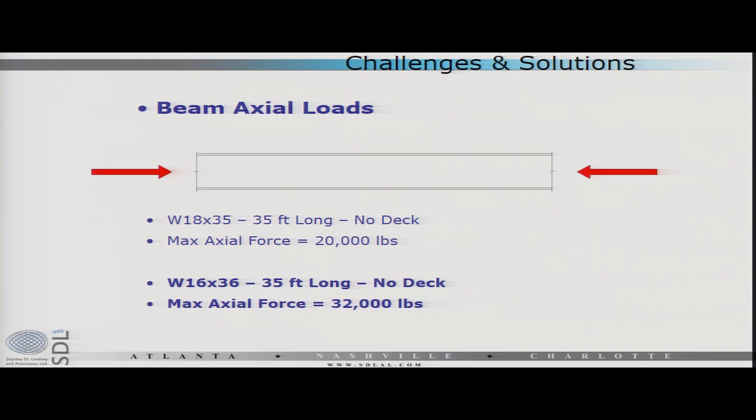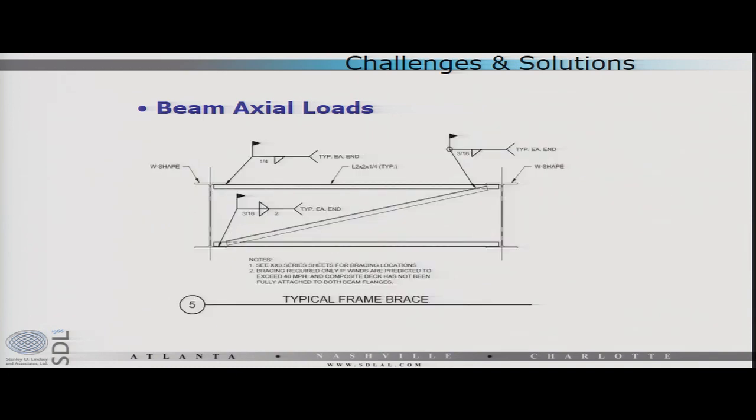Another possibility is to temporarily brace it. Normally, you've got a lot of filler beams in a row, and if you brace each filler beam temporarily to the one next to it, you can mobilize the axial capacity of those adjacent beams to help you as you're designing drag struts. And you can decide, at what wind speed perhaps you need to install these or require them to be staged at certain points.